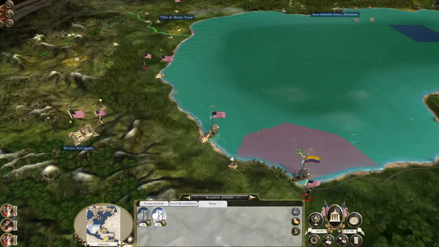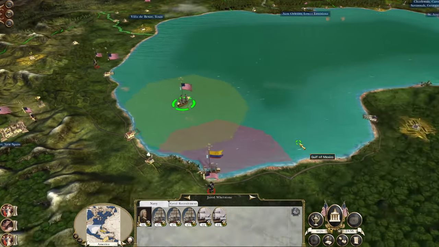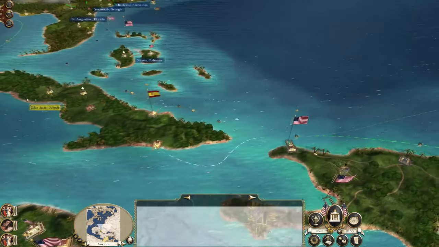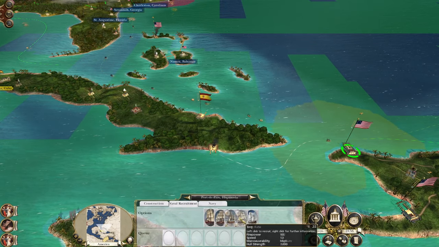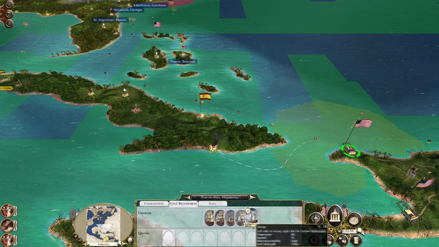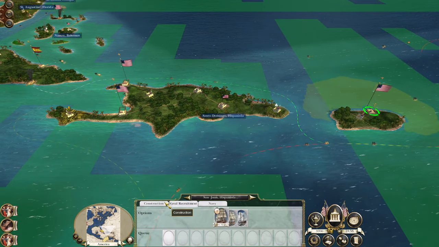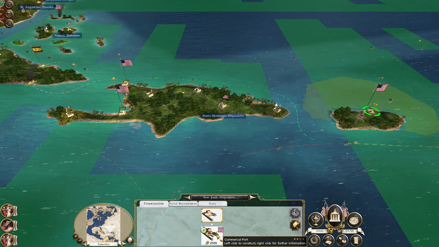There we go, get a sloop into Veracruz. Get you guys into Campeche. Let's get a proper sloop to protect this port. You're getting better roads. You are. Let's upgrade San Juan.